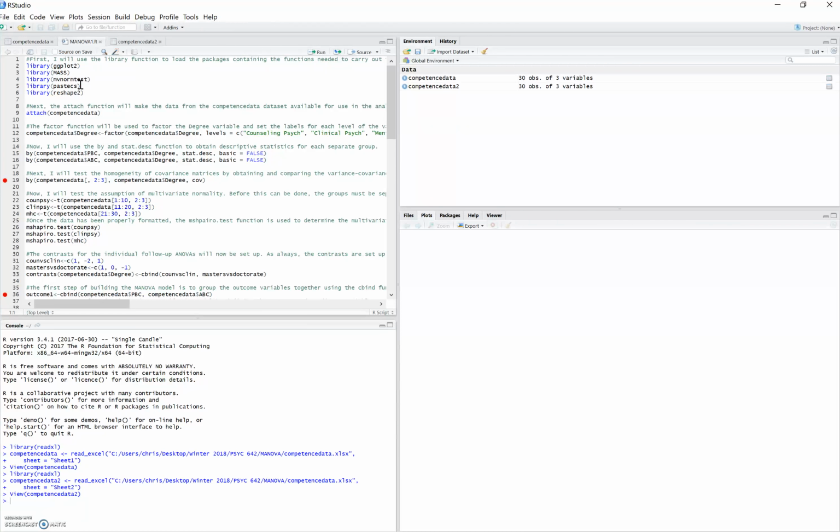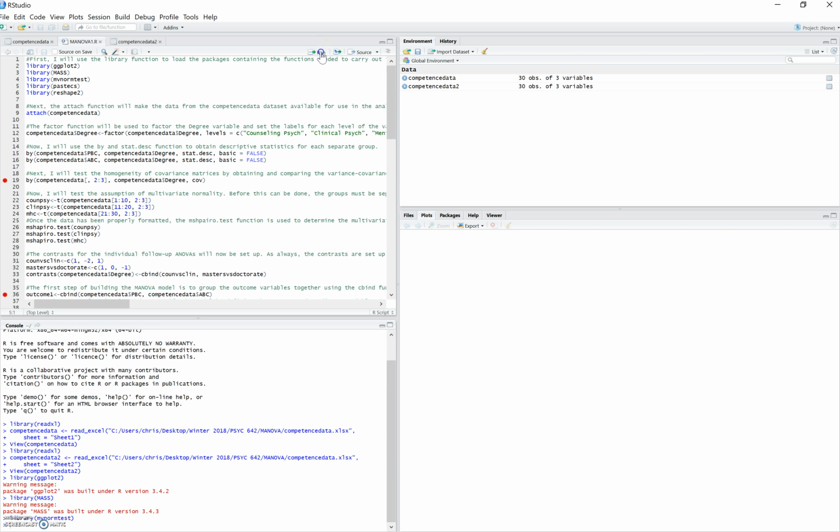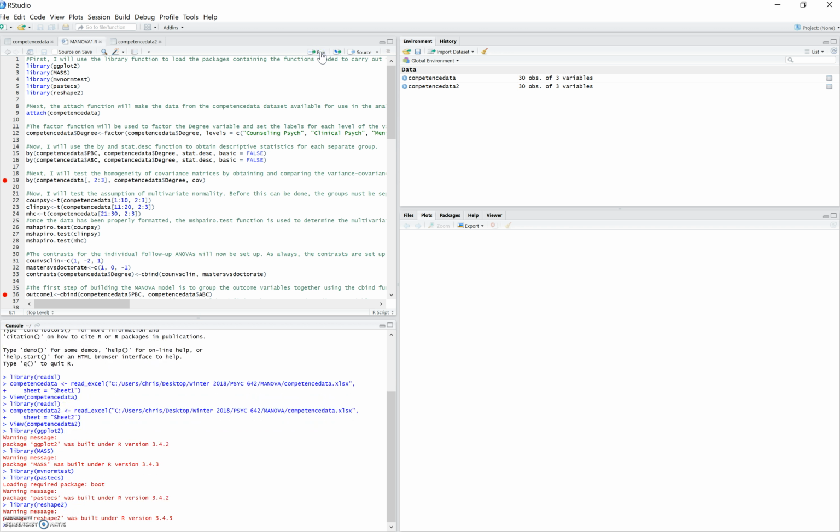The pastecs package, which has all the functions for descriptive statistics, and then the reshape2 package, which has the functions for reshaping the data. So I'm going to go ahead and run all of those. So now they are all loaded.